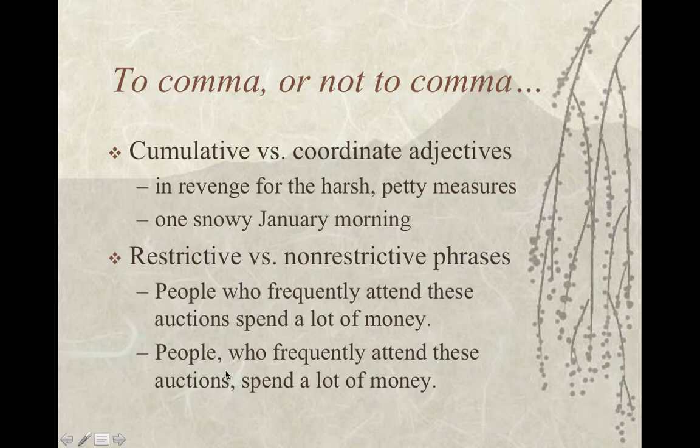In this sentence, though, with the commas, remember, commas mark something, a modifier I have stuck in. So in this sense, it's "people spend a lot of money." All the people spend money. By the way, they frequently attend these auctions. So that's a non-restrictive phrase. It does not make the group of people smaller. Okay? Even worse yet, if you use only one of those commas, now no one has any idea what you mean. So that's the distinction. Am I modifying this group in terms of making it smaller, or am I just adding another factor?